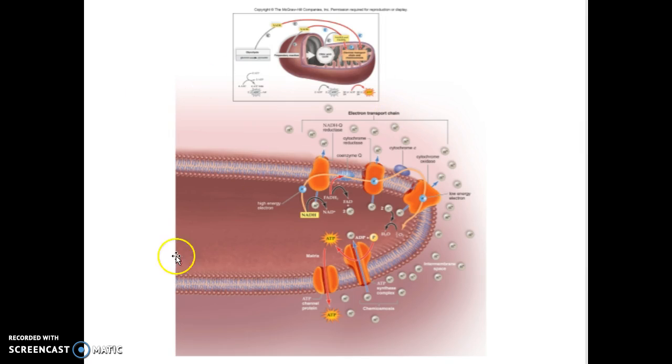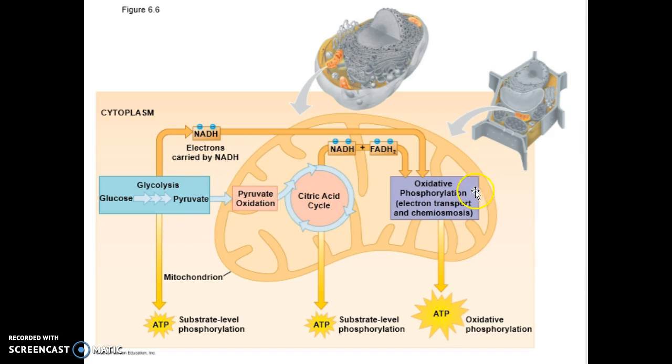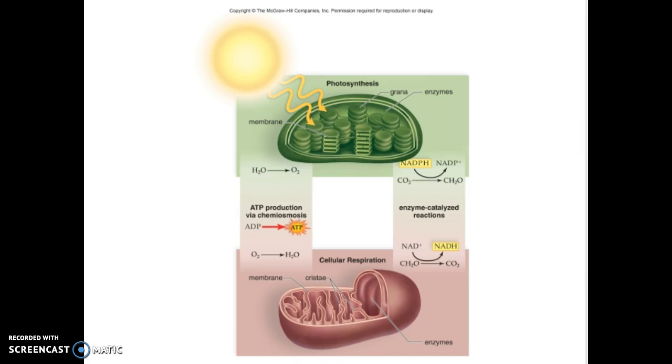It's interesting to see this process in space. H-plus is flowing. There's a lot of concepts merging together here. And I don't want to belabor that because I'm limited to 15 minutes here. But make sure you can understand these pictures. Make sure you understand where everything is occurring. Understand the flow of those electrons. Understand that ATP is made at every process, but mostly in oxidative phosphorylation in the inner membrane. So be able to localize all these chemical reactions and be able to compare the process with photosynthesis. We had a screencast before that talked solely about photosynthesis. There are some similarities and differences between these two processes. The biggest similarity is the presence of that ETC that produces ATP. Of course, we're producing lots more ATP in cellular respiration than we are in photosynthesis, but the process is very similar.